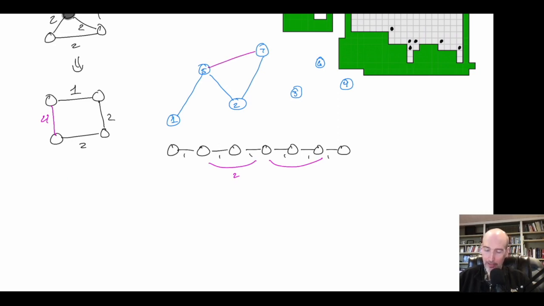And that shortcut edge has cost 2, whereas the other edges here had cost 1. And if we look at what's going on the other side, we'll see the same thing. We have edges cost 1 here, and we have an edge cost 1 here. And then we see that a shortcut edge was added.